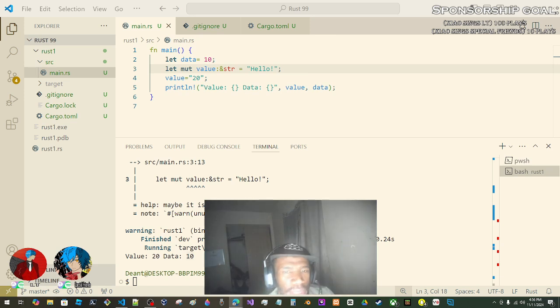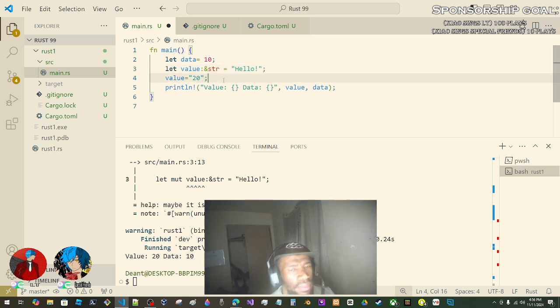So yeah, if you wanted to change it, you can always just add the mut after the let keyword, and that would allow you to change the variable. So yeah, very cool. I like it.